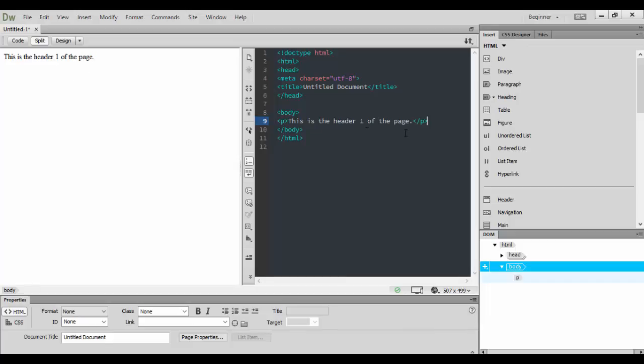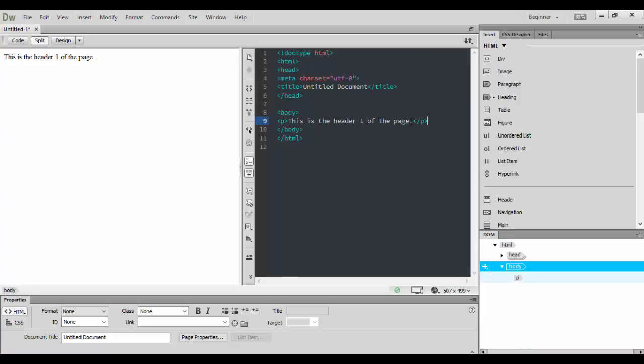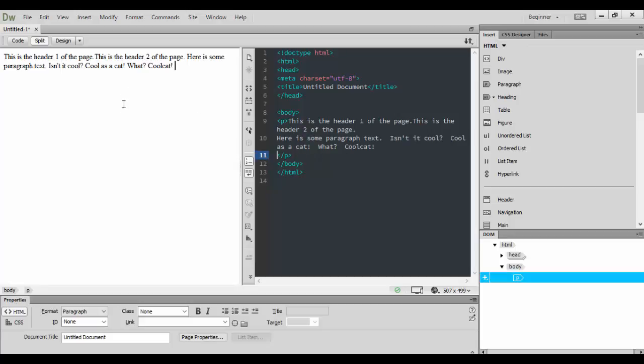Now I can also type in here if I'd like. So if I go back to the other document, I'll copy the rest of this by hitting Control C or Command C and go back to Dreamweaver. I'm going to click inside here and paste, and you'll see that as I click out, all of that has updated and it's in here on the page. Now this isn't properly formatted, but it's all within this paragraph text here. In fact, I don't want this to be all paragraph. I want a couple of headers here.